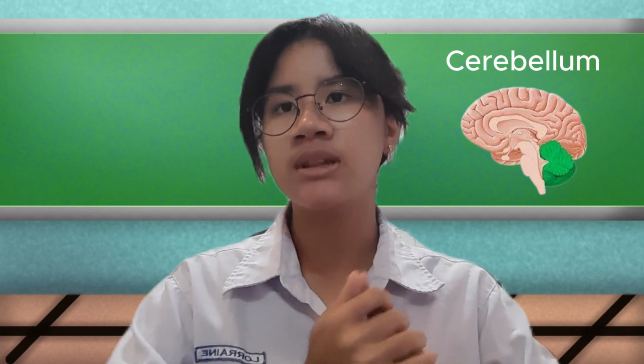Next up, we have another important part of the brain, which is the cerebellum. The cerebellum lies at the rear lowermost part of the brain and behind the brainstem. We can walk, stand, move, and do any physical thing because of the cerebellum. The main function of the cerebellum itself is to coordinate balance, posture, and movement, and to check movement as it happens. So, how does the cerebellum do its function?